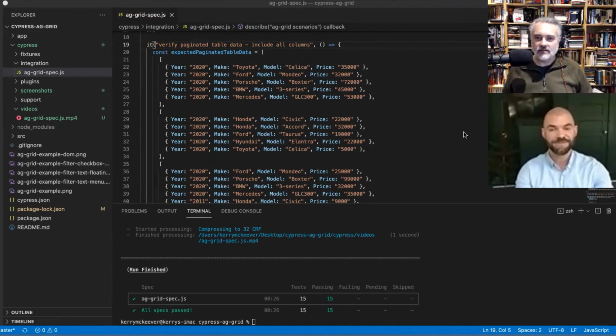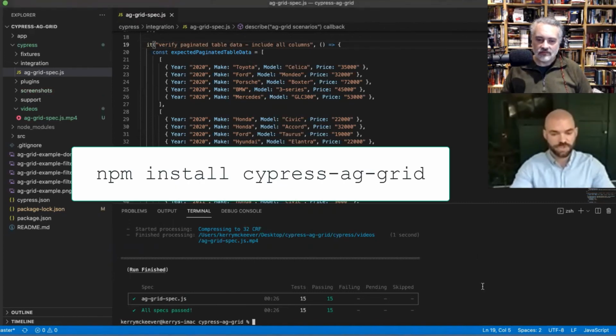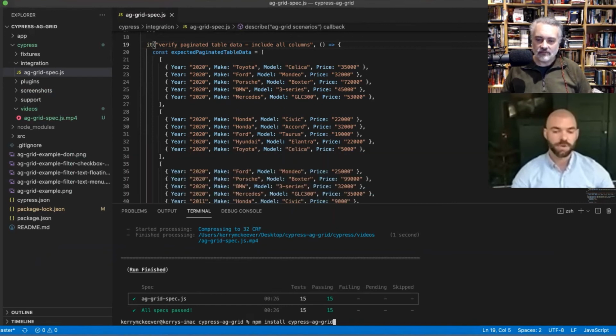This is actually the very first time I ever tried putting anything on NPM, and it was really easy. So it's just as simple as running a command to upload it into NPM. So if anybody wants to download this or add it as part of their application, it's just as simple as npm install cypress-ag-grid. That's it. And then that will go ahead and download the package, the latest package that's available, into your project.